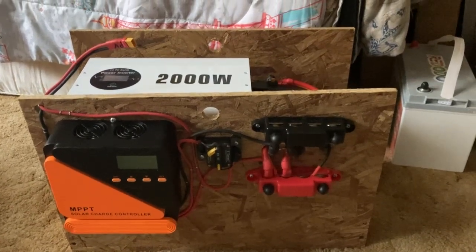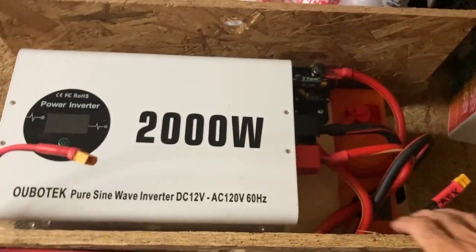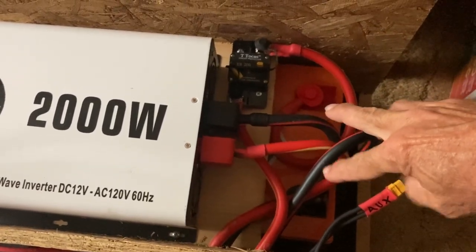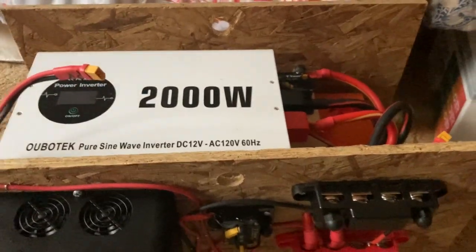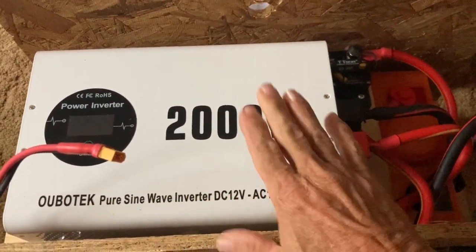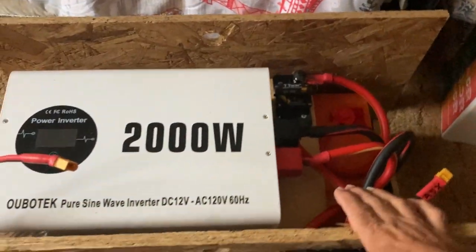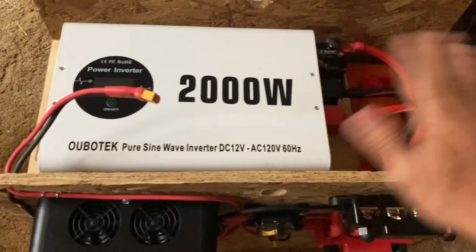Let's go over what we've got going on here. Basically I'm finished. If I want to pull this off, all I've got to do is disconnect the two battery terminals and this whole unit comes off top of the battery. We've got the Obotech Pure Sine Wave Inverter - love this thing. Got my LiPols 200 amp hour battery. So even if the sun's not shining, heck, I can go a day or two, no problem, two days camping with cooking.